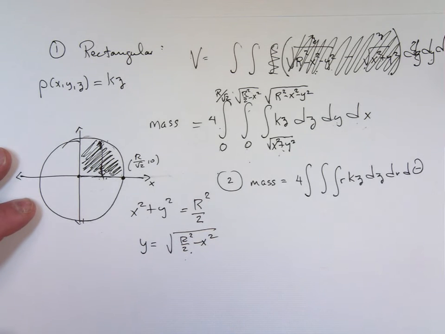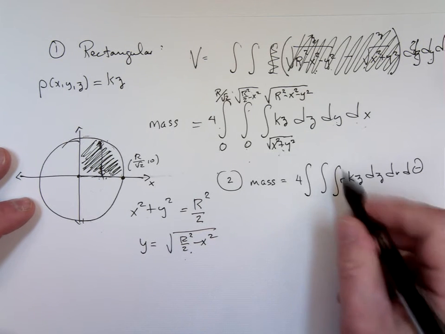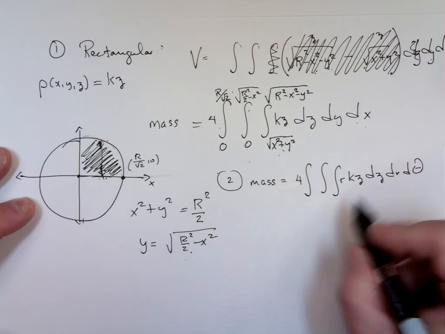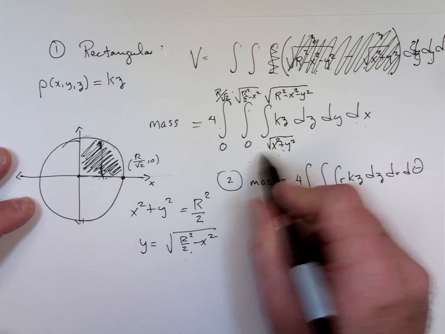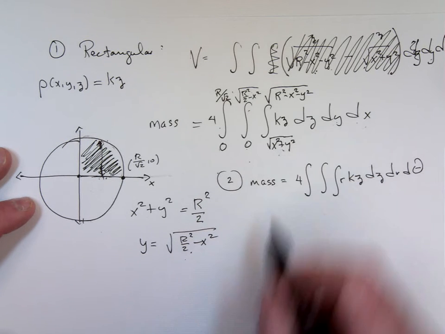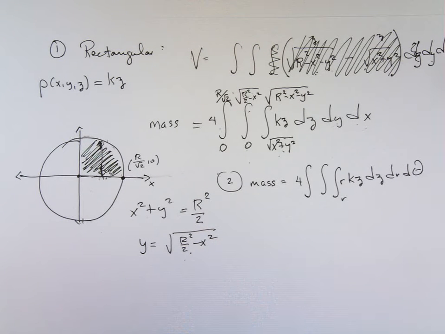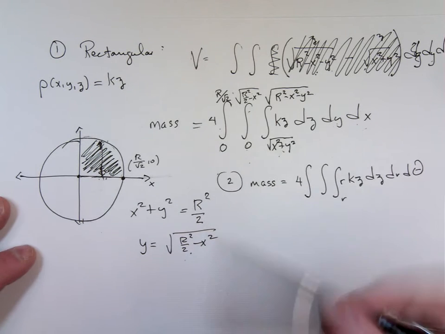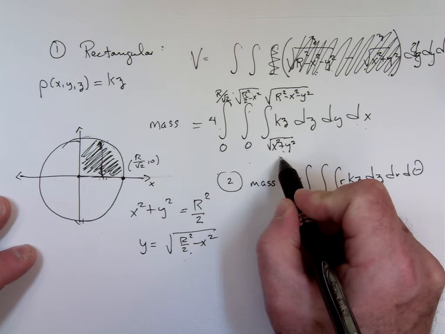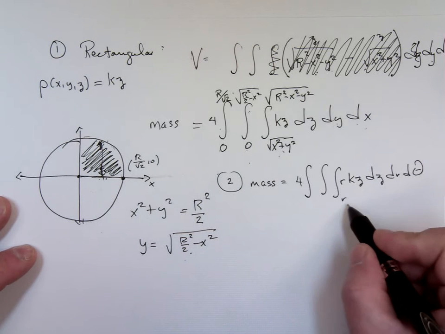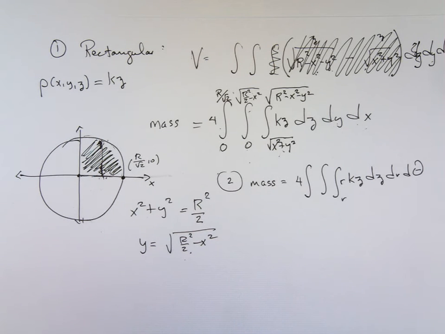Our limits of integration here are also going to change. This z, the bottom limit on the z's, is going to be r. That is exactly correct, whoever said that. Did you, Adrian? Wow, good job. Why? Because this is z equals the square root of x squared plus y squared, and that z equals the square root of r squared, and that z equals r. The equation of that cone in cylindrical coordinates is z equals r.